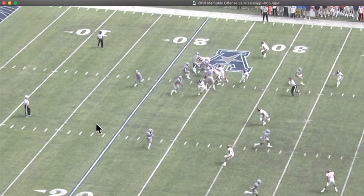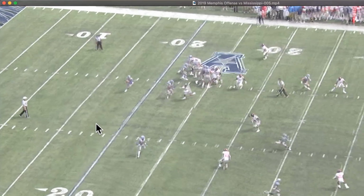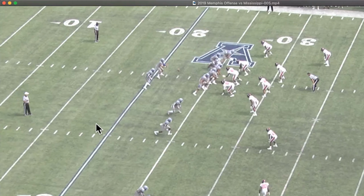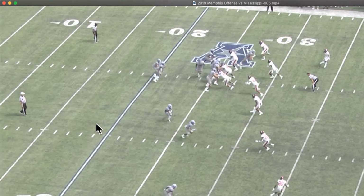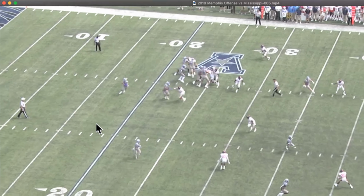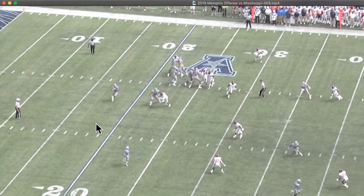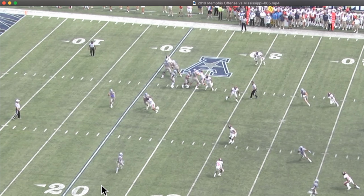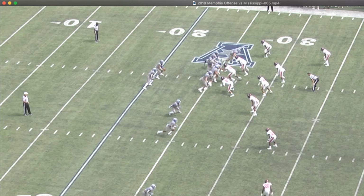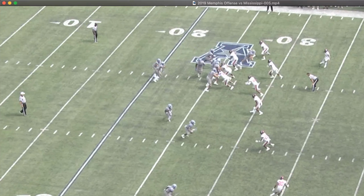Now, once again, you're going to see him doing everything on first down to try to protect his quarterback against a pass rush that odds are his offensive line is going to have trouble with. How does he do it? Play action, little roll out, sprint out. And one other thing that really stands out about Norvell and the way that he does things is he's always trying to make sure his quarterback has an easy out. So this is a situation where they're running a sail route, a sail pattern where you're going to have a clear out.